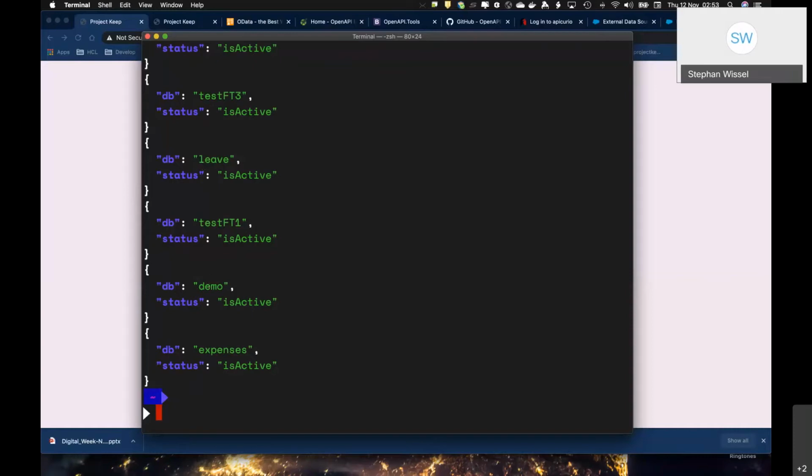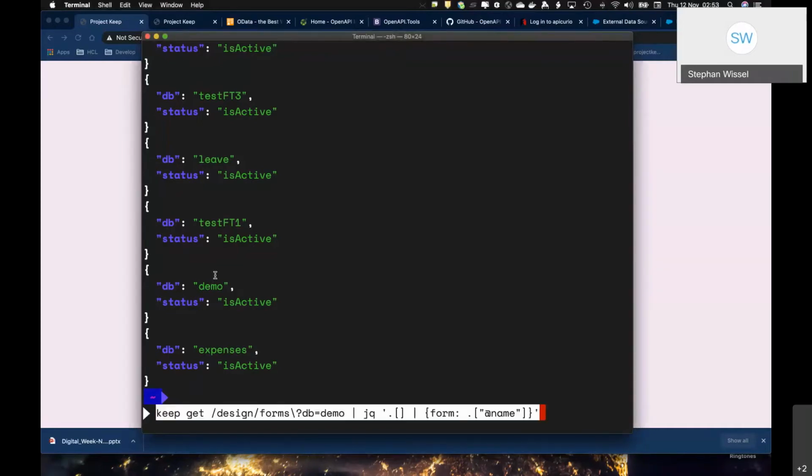So then I said, okay, I have the demo database, and I would really like to see what the forms in my demo database are. Since I'm a command line champion, I simply add keep get design forms, and then the part behind with the JQ, that's just to make things a little easier.